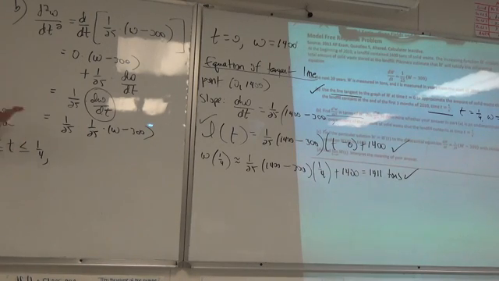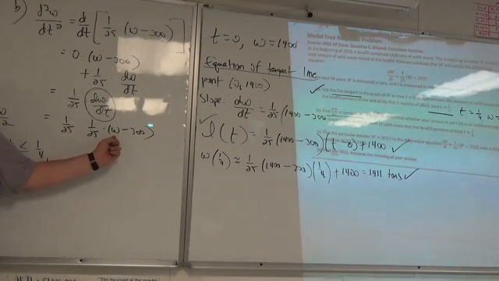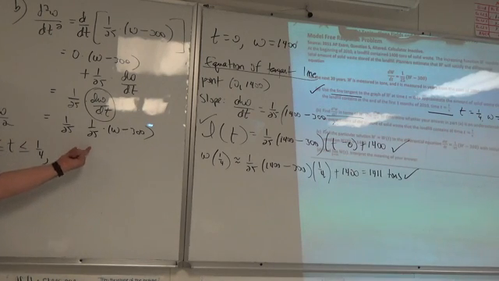So on that interval, Jose, you said we start off and w is equal to 1400. Now, is it always equal to 1400? It's not always equal to 1400. In the beginning, if w is 1400, 1400 minus 300 is positive, times 1 over 25 is positive. But what happens after t equals 0? What happens to that w value? Edgar, you guys are working on part C, right? How do you know that?